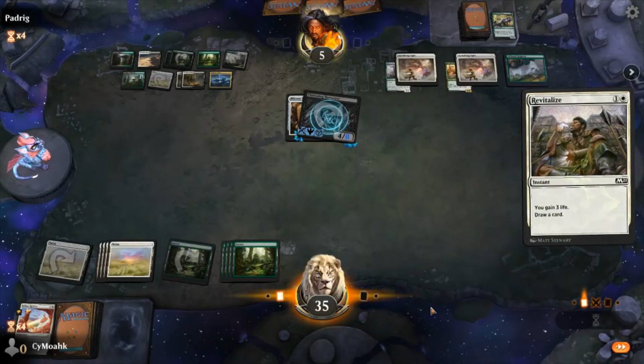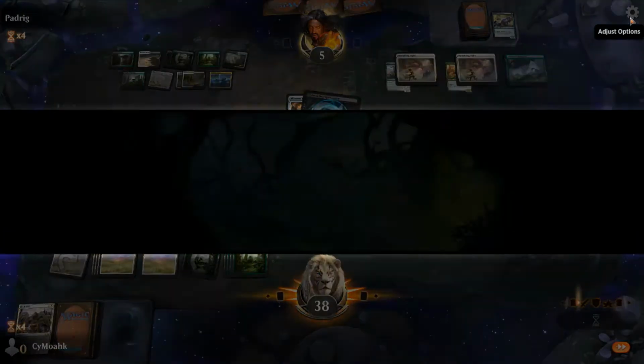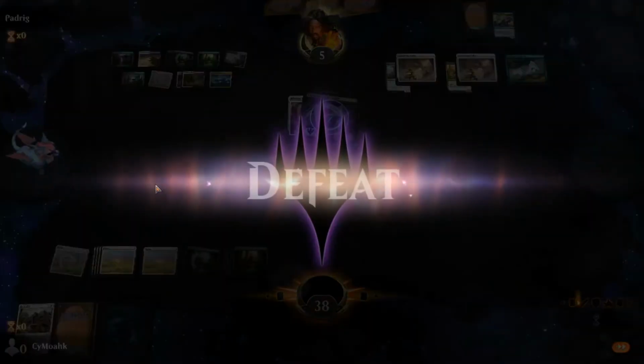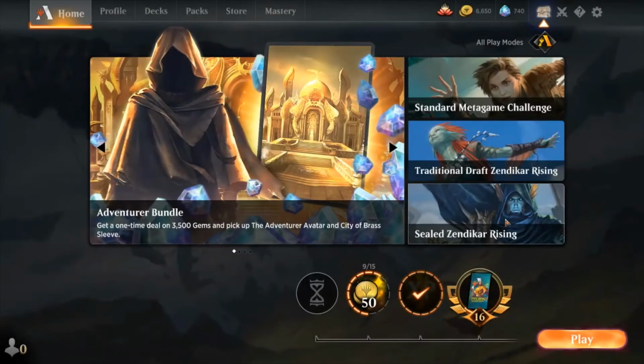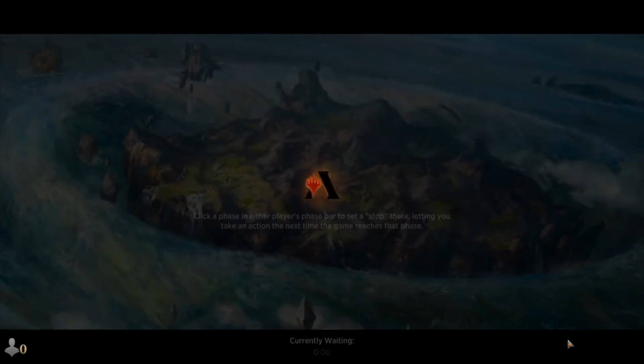Revitalize. And another freaking land. Alright, I'm done. Now, of course, it sounds like he would have drawn that Gem Razor sometime soon if he hadn't top-decked the Chittering Harvester. So that was just me getting mana screw with all those lands. Also, just, yeah, I don't know. That didn't go well.